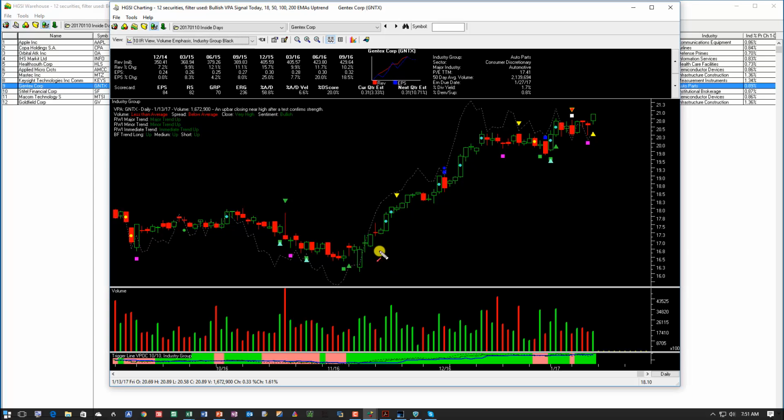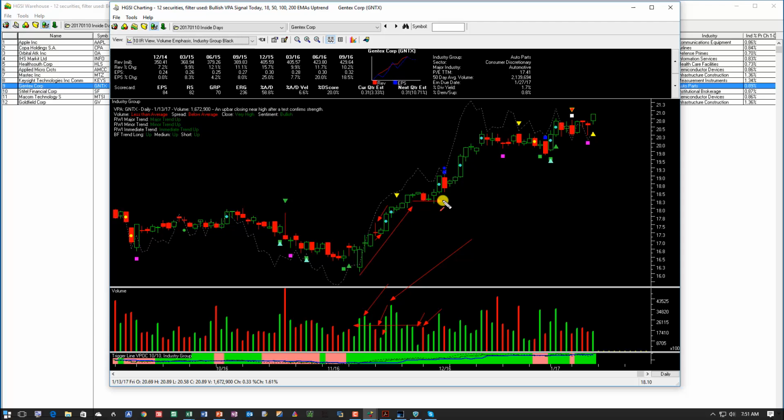I want to point out that as this stock started moving up, notice how volume was coming into it. On this red candle here, the slight pullback, volume was down. And on this particular candle here, notice how light the volume was. That means there was very little selling pressure. Now we get up here, it stalls a little bit, but volume was light. It pulls back. Yes, there was kind of a volume spike, but it was not anything like these spikes up here that showed the buying pressure. So demand and supply, there is more demand than supply, especially here.